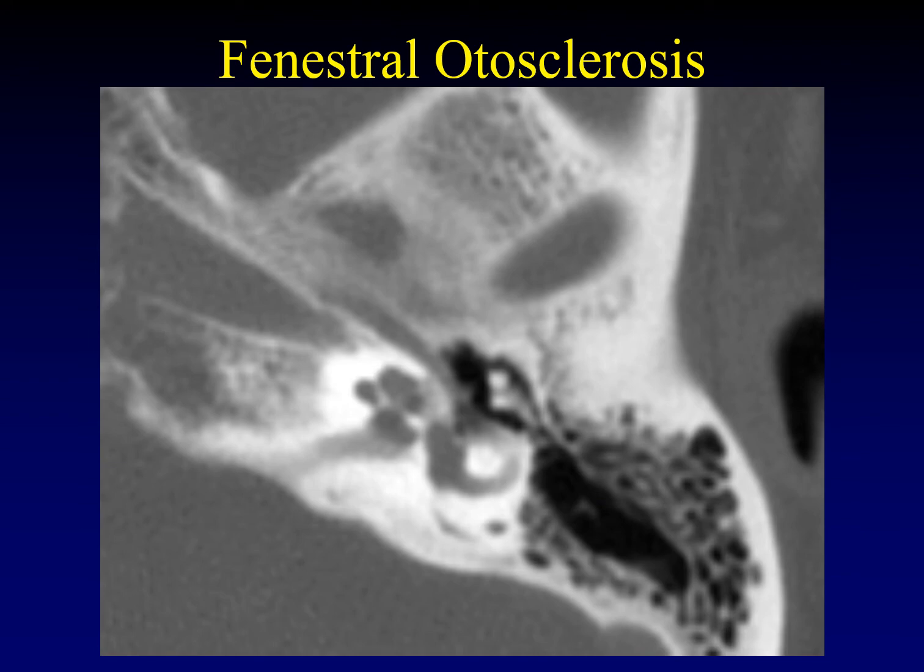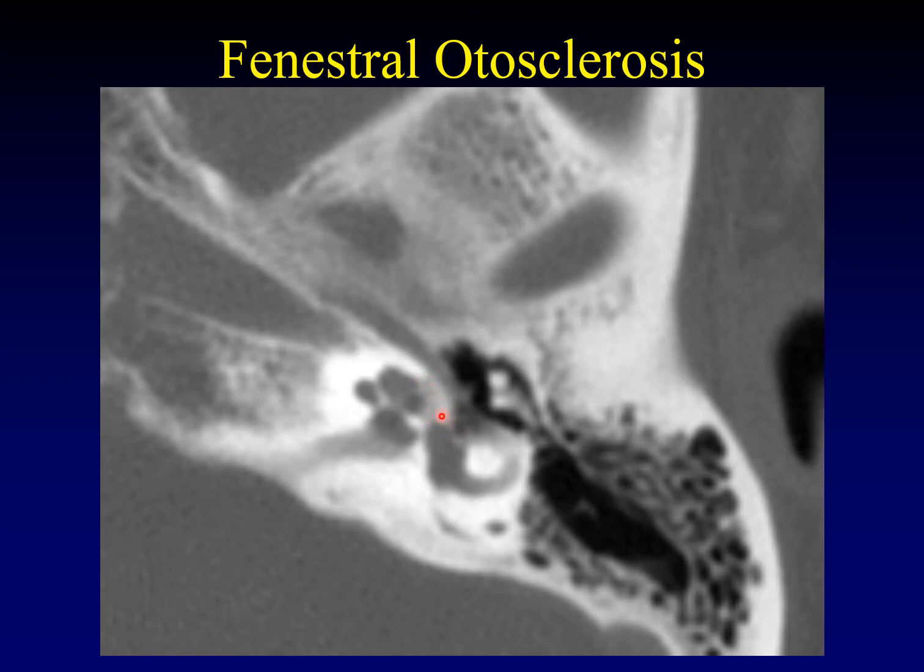The fenestral form of otosclerosis is very subtle. To understand where to look, you need to understand the anatomy of the fissula ante fenestram. So here on this axial image is the cochlea and the vestibule, and there is a little triangle of bone in between the cochlea and the vestibule. Through that little triangle of bone runs the fissula ante fenestram. This little fissula is so small you can't even see it on CT, but we still call this the region of the fissula ante fenestram because it's right in front of the oval window.